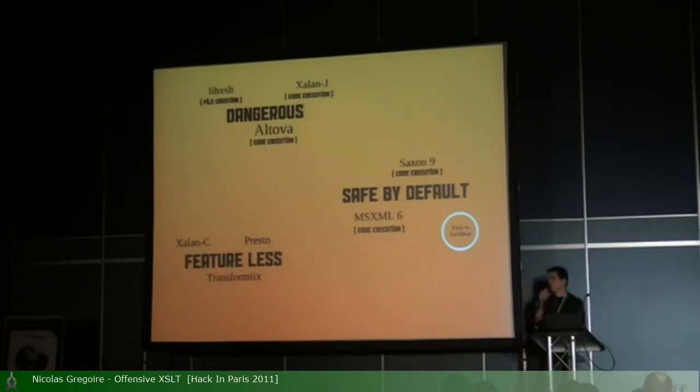For example, if you have a SharePoint server, you can modify half a line in a VBS script somewhere, and you get code execution via SharePoint. I don't know how it could be detected by the defensive guys. So it's fun. And you have the dangerous engines, which are libxSLT, Xalan-J, Altova. There are probably more. It's the ones I studied. And so you have code execution in Altova and Xalan-J, and you have file creation in libxSLT.